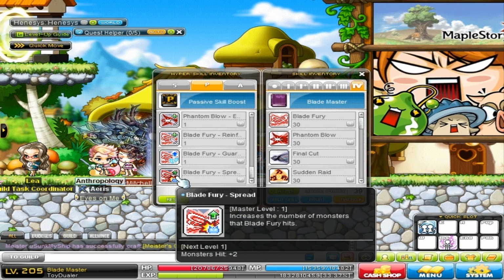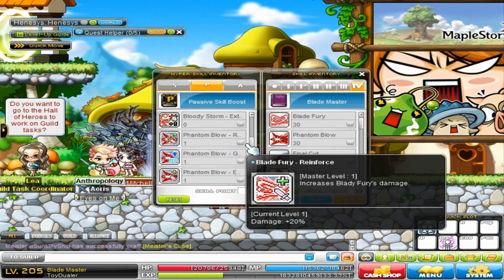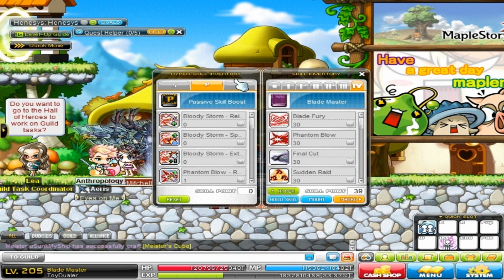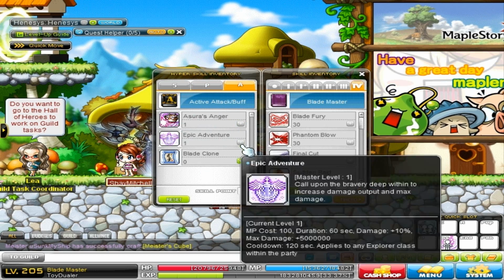I don't need two extra hits with Blade Fury, I mean two extra mob hits. Oh, we only get five, never mind. I was gonna put something in Bloody Storm, but Blade Fury is better. And these we just put everything in because we have three.